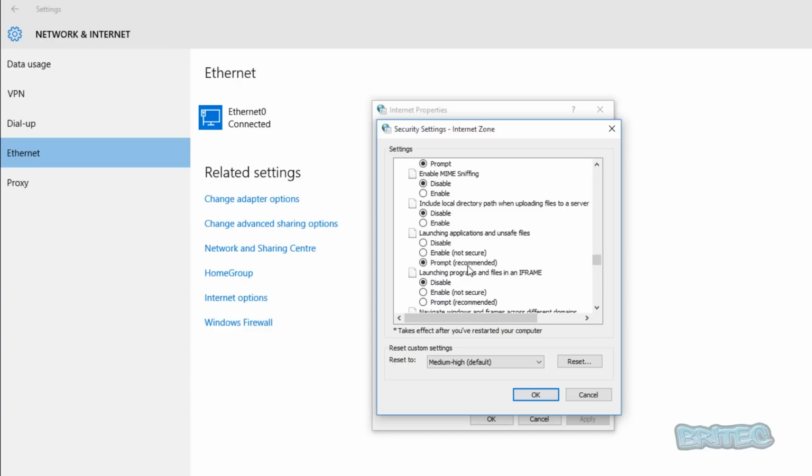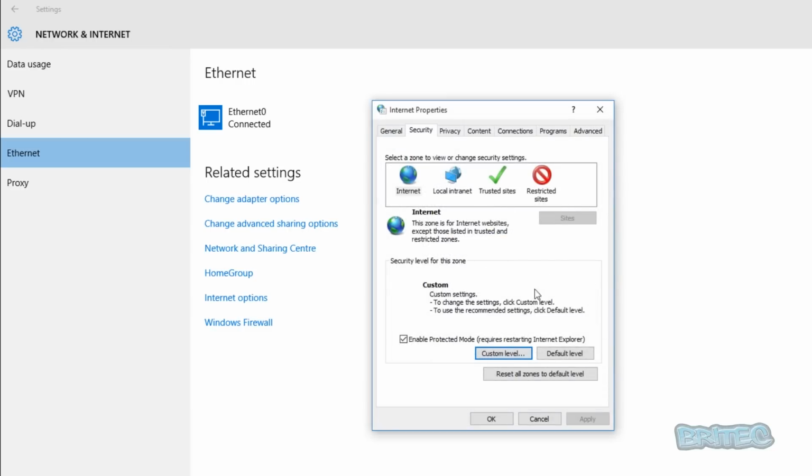You should see prompt recommended, and that's because it's been set like that by default. What you could do is enable this temporarily and install that, and it should allow that to go through. Okay, and then click OK here. You can always reverse it back if you wish, or disable it just temporarily until you do that. That's one way of doing that.